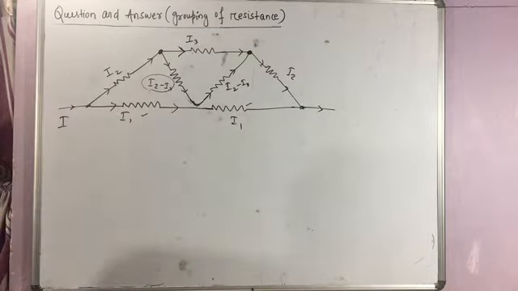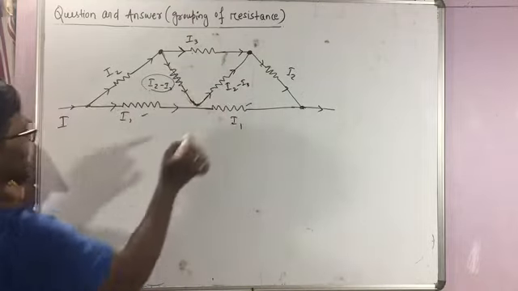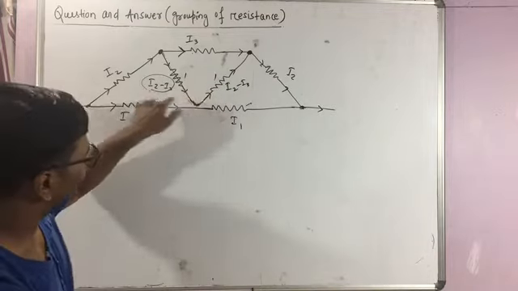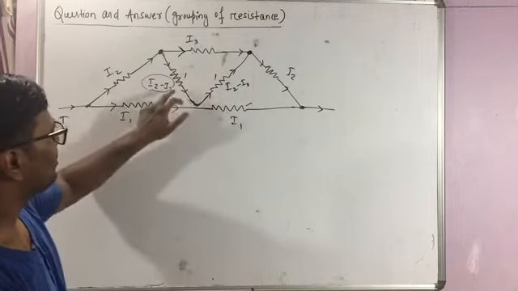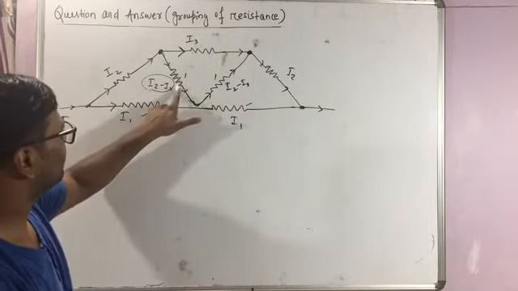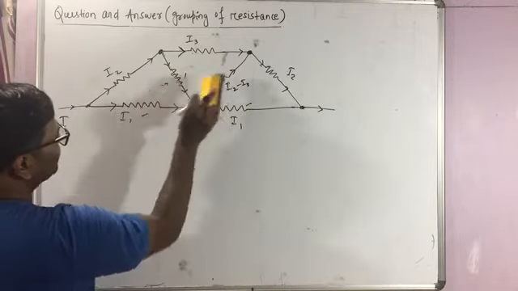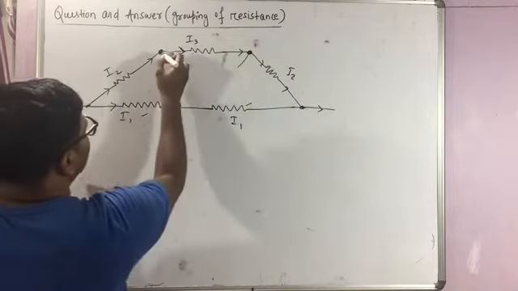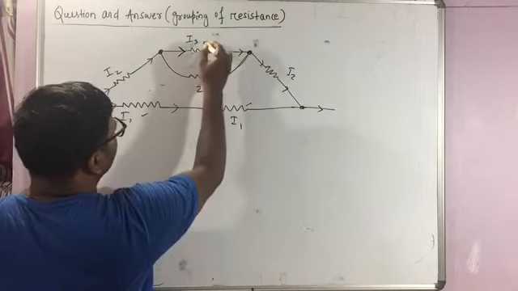Now you can redraw your diagram. It means the current flowing through this branch and this branch are the same. This is a 1 ohm resistance, this is a 1 ohm resistance. If the current flowing through them is the same, they are in series. So the effective resistance of these two will be, remember all the resistances are 1 ohm, so these two are in series. Because of that, their effective resistance would be 1 plus 1, 2 ohm. So I can replace this junction by a 2 ohm resistance across this end. So it is 2 ohm and this is 1 ohm.